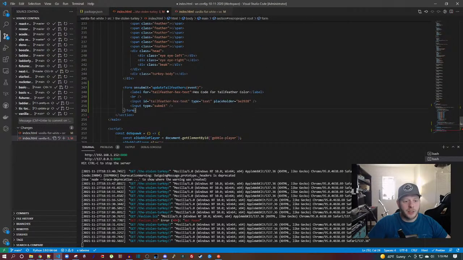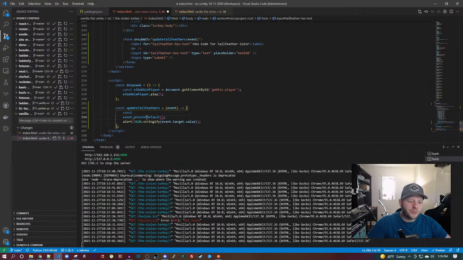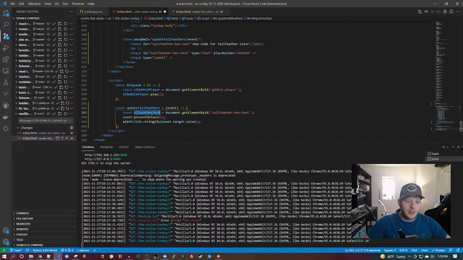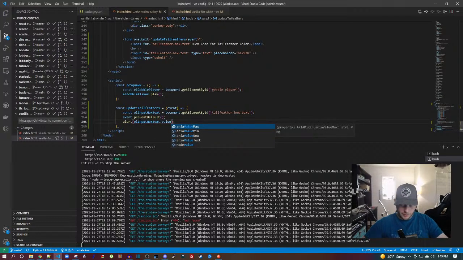I want to refer to the, yeah, to the input element. So elInputHexText equals document.getElementById. Okay, so now we got this element. Get the value that way.